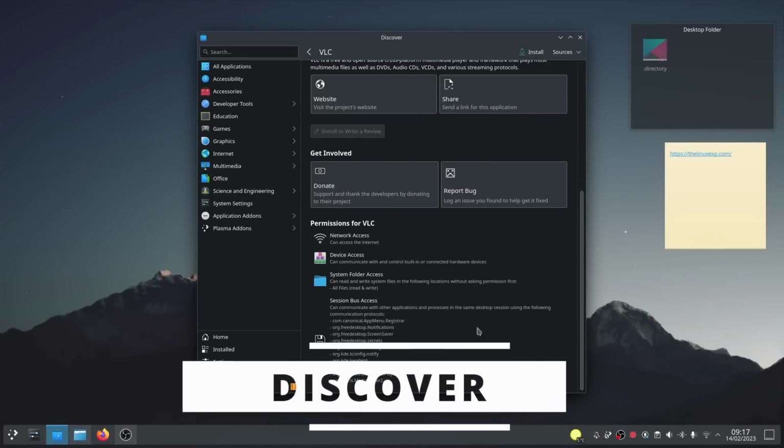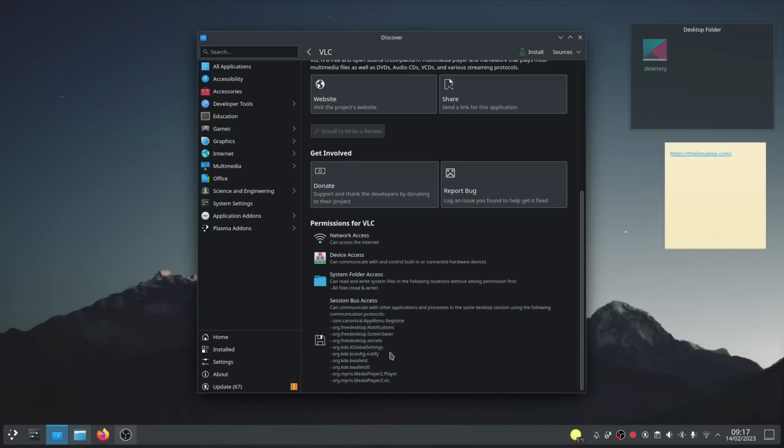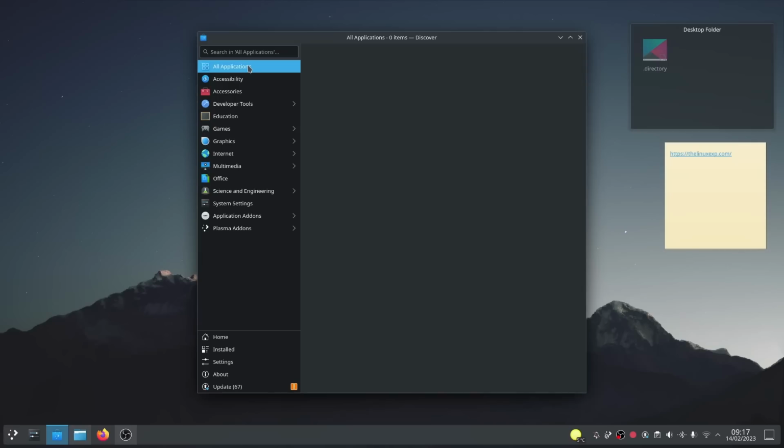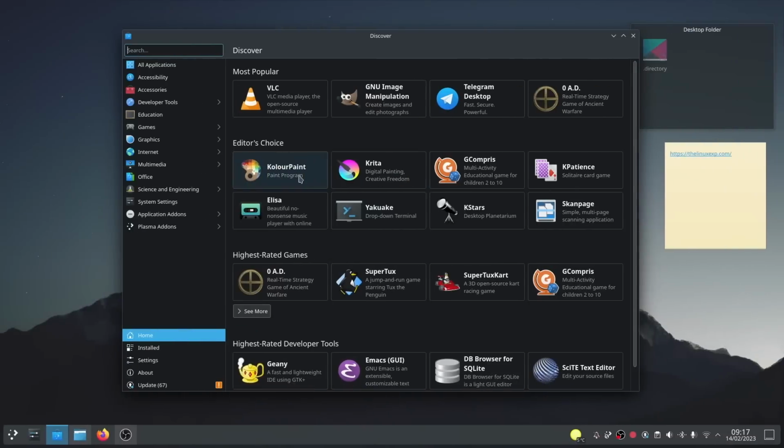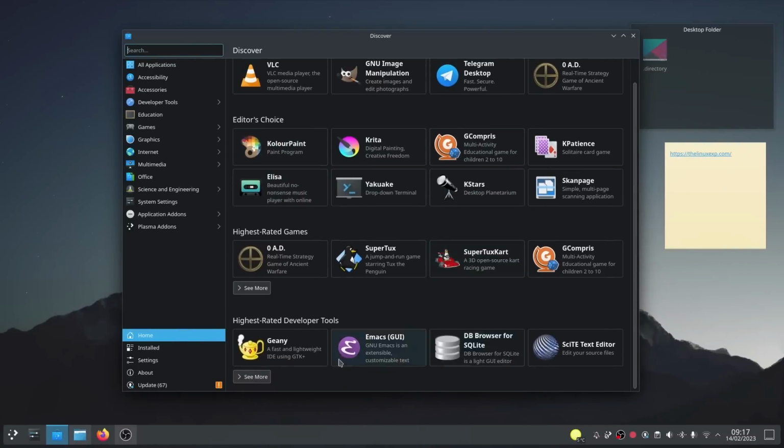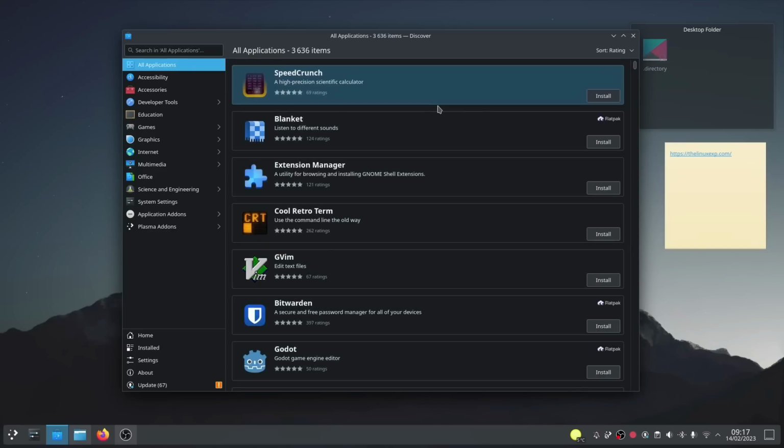And there's also some progress on Discover. It will now show more Flatpak permissions on applications pages, including Bluetooth access, for example, and it won't show the category of an app in its card in the results, since it's just not that useful of an information. The homepage has received a new look with editor's choice, popular applications, and categories, so it's easier to navigate. The All Applications button is also now back in the sidebar because navigating without it was kind of a pain.